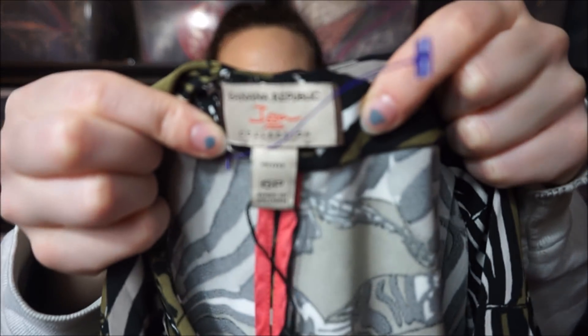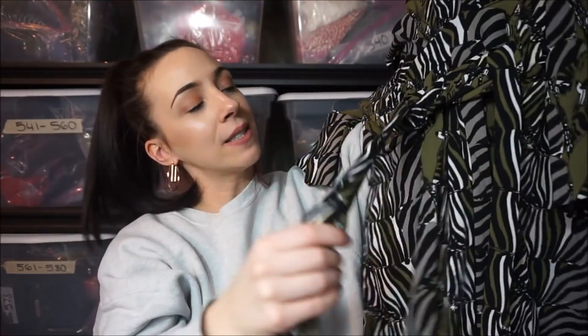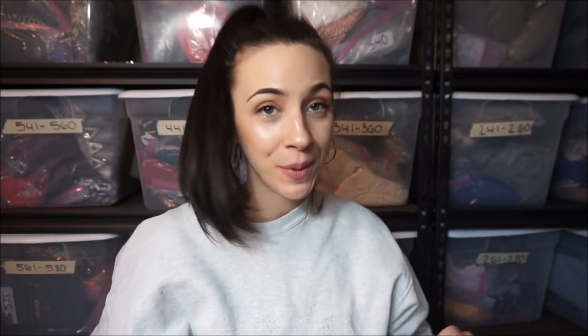And the last thing I picked up is brand new without tags — it's a Banana Republic x Isa London collection collab. It's really pretty, has zebras on it, zebra printed, with a little tie in the front. It's like a little mini dress. I feel like if I went on vacation I would totally wear this. The sleeves are short but bell-style — I would feel fabulous wearing this.